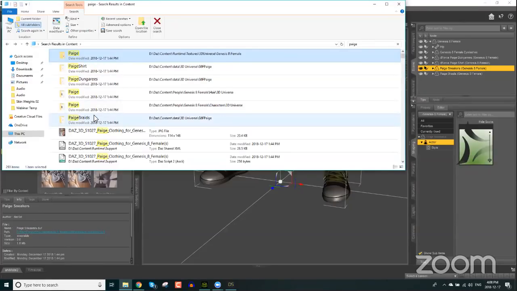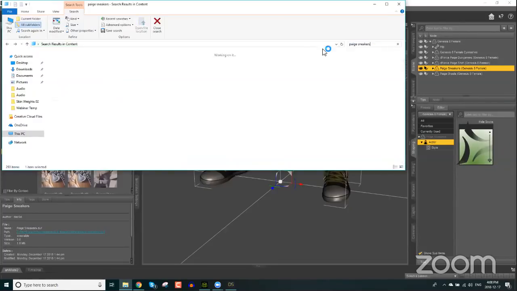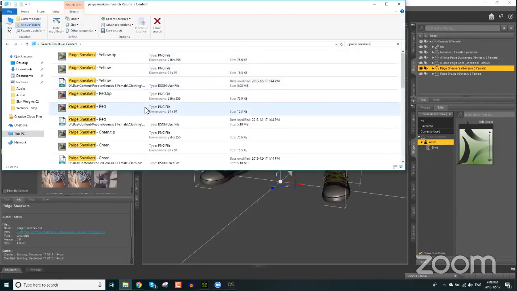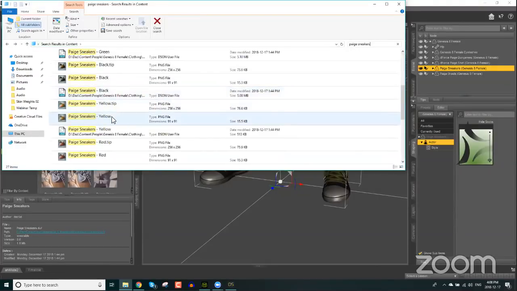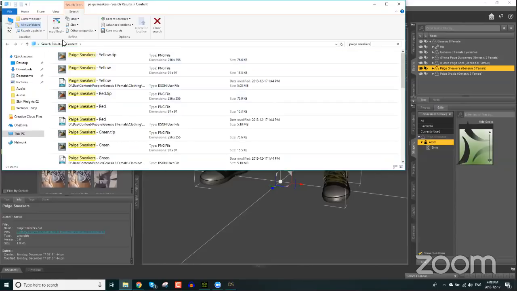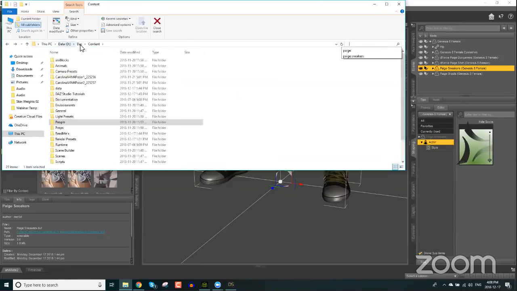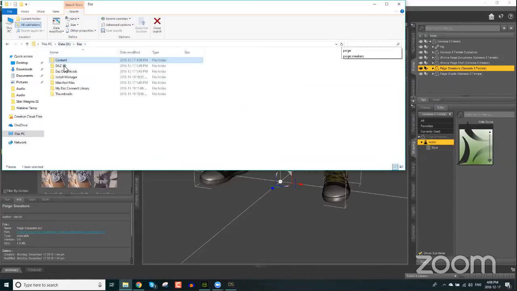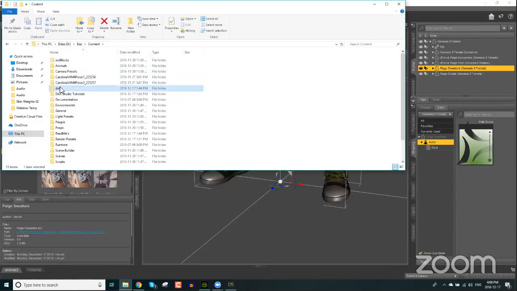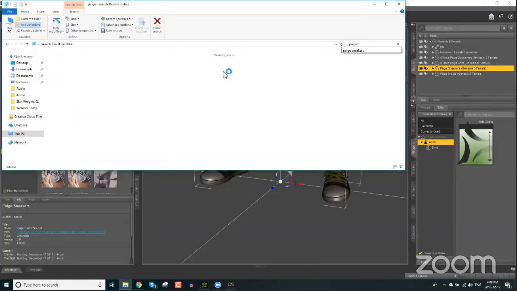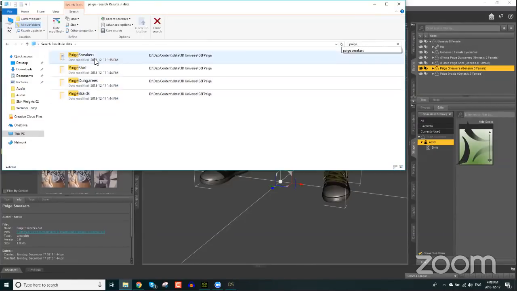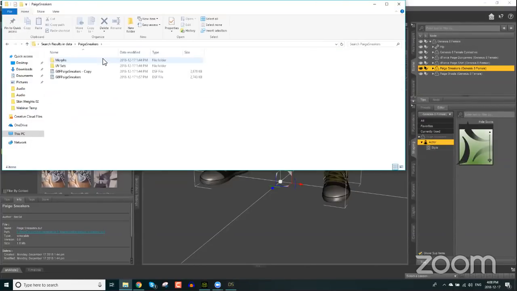There should be a separate folder for page sneakers. So I'm just going to type in sneakers here. Maybe I'll make it a bit more specific. Now there should be a specific folder for page sneakers. Maybe I'm in the wrong section here. Let's go into Daz content, and then I believe it's in data. Should be in here. There we go, page sneakers. This is the one I'm looking for.